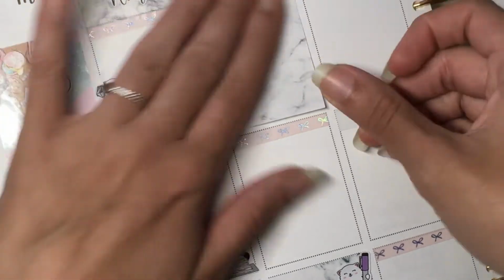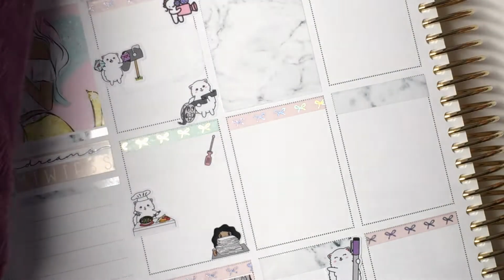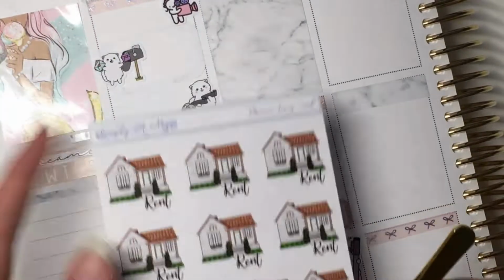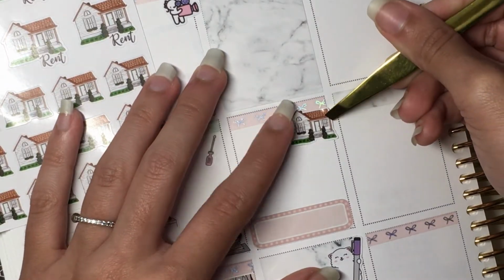And then here I am putting down a marble full box on the top part of Tuesday because I knew that I would not need the third section there. So for the middle section, the quarter box there is to mark work. I'm putting down another Once More with Love Munchkin, who's buried in receipts, to mark that because receipts are another big part of my job, working at a grocery store, in the bookkeeping department. We have to print out a lot of reports on receipts.